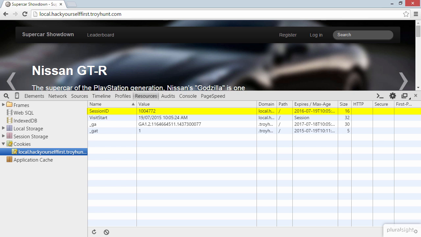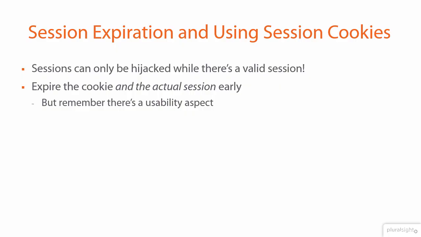There are pros and cons to each approach. The important thing is understanding which one the application you're looking at uses. So that demonstrates the mechanics of how that session ID expires and how it relates to the actual session state on the server. Let's jump back over to the slides for one more point.